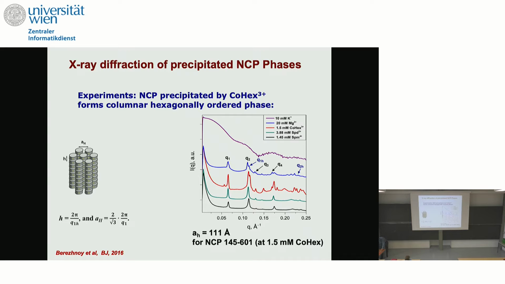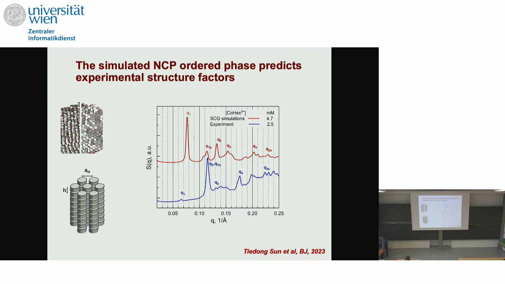From the super coarse-grained simulation trajectory, we can calculate the structure factor and predict the X-ray diffraction vector, shown here in red, which indeed is very similar to the experimentally determined X-ray diffraction spectrum. So it shows that this model can reproduce this macroscopic phase behavior, and of course the next step we are working on is to model a chromatin fiber, and hopefully then we can learn something more, even more interesting.